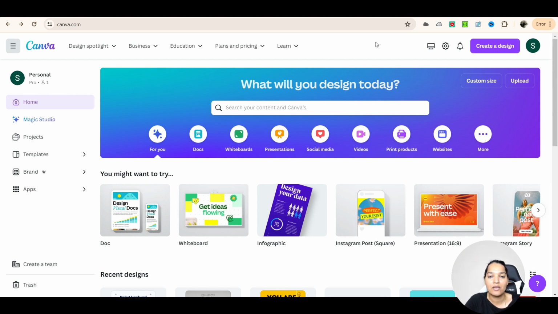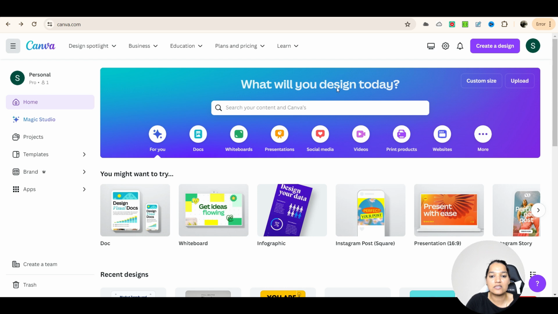So what is an infographic? An infographic is basically a document which gives you information in the form of text as well as some charts, graphs, etc. You can share this infographic on social media, on LinkedIn, on Instagram, etc. In this video, we are going to see how to create an infographic and how we can customize an existing infographic. There are a lot of templates which Canva provides by default, and we are going to see how to customize them, how to add your own charts, etc.